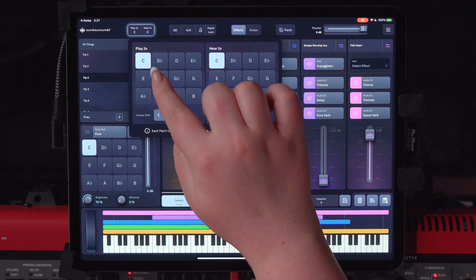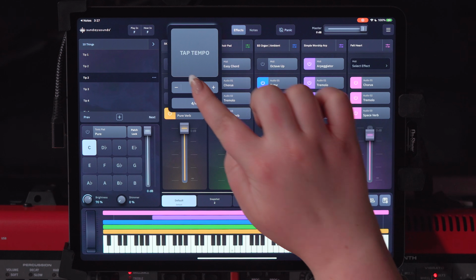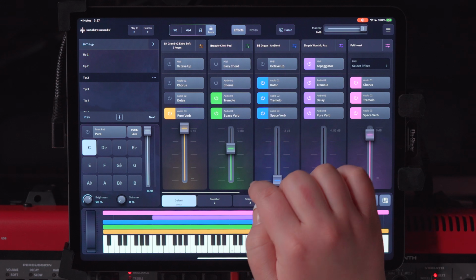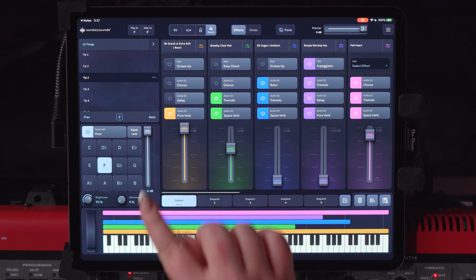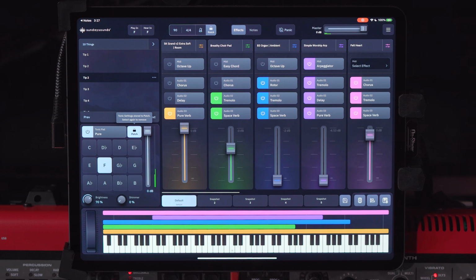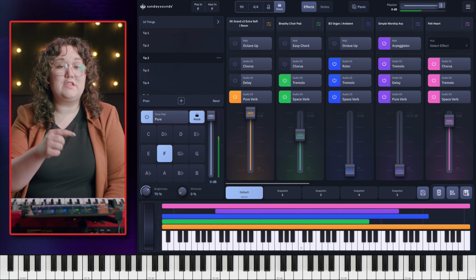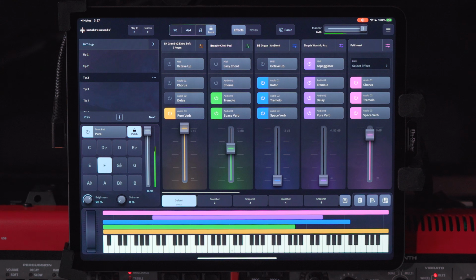So I change that up here by selecting F, and I want the tempo to be 90. I'm going to patch lock that. I'm going to select F in the tonic pad area, turn it on, and select patch lock. By turning it on before I select patch lock, it means that the tonic pad will automatically turn on in this key when I go to this patch.